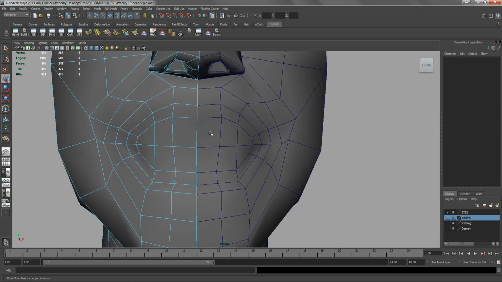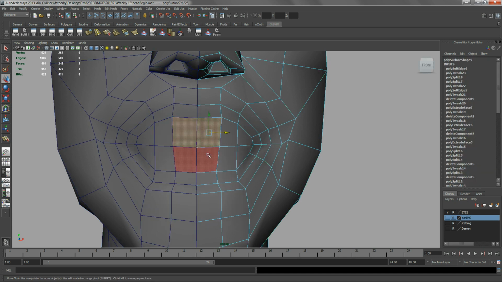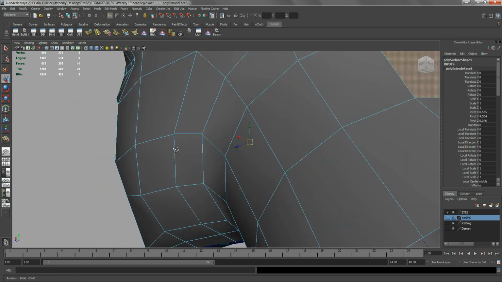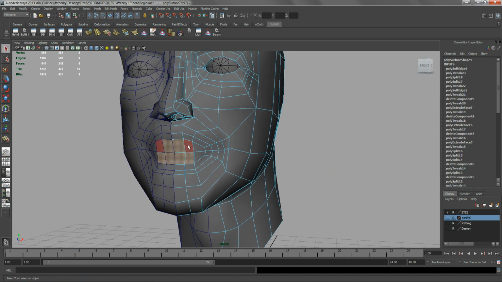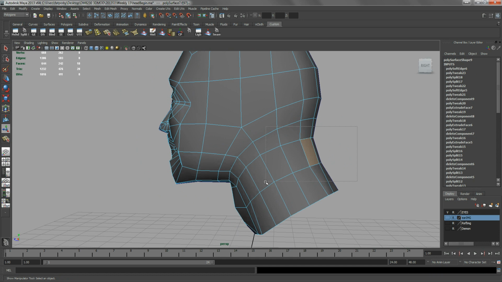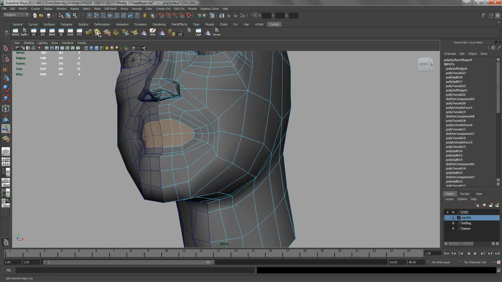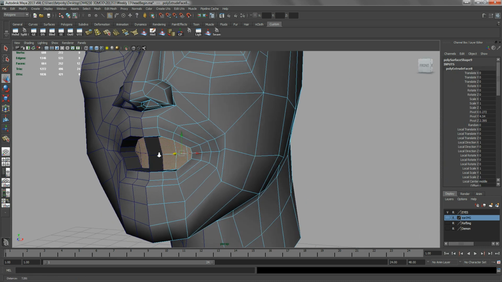So based on this, right now what we want to do is really extrude inwards. Oh, not good. Extrude inwards.